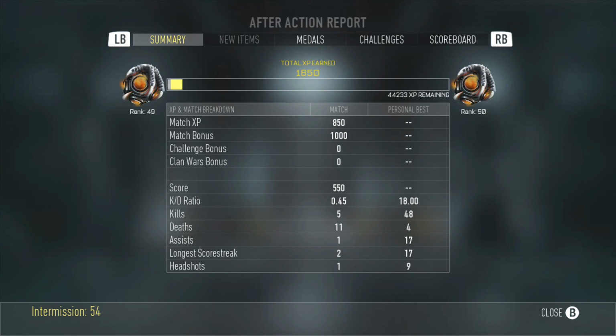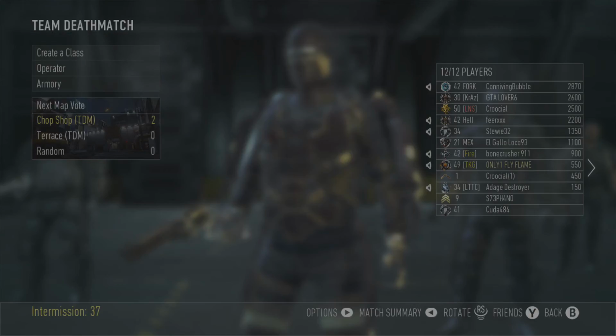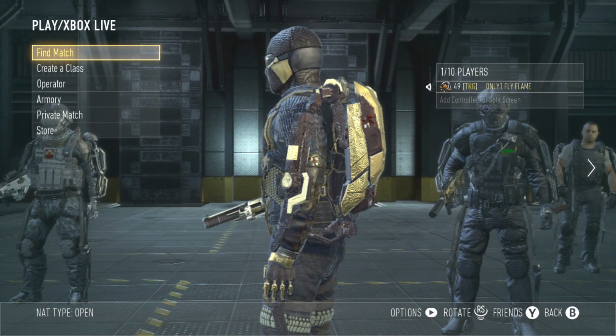Alright, let's break down the score. You got 850 points for the game for what we did, killing people, assists and whatnot. We got 1,000 XP for losing.